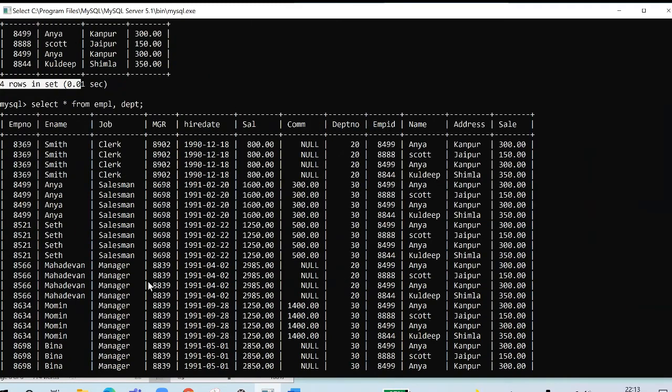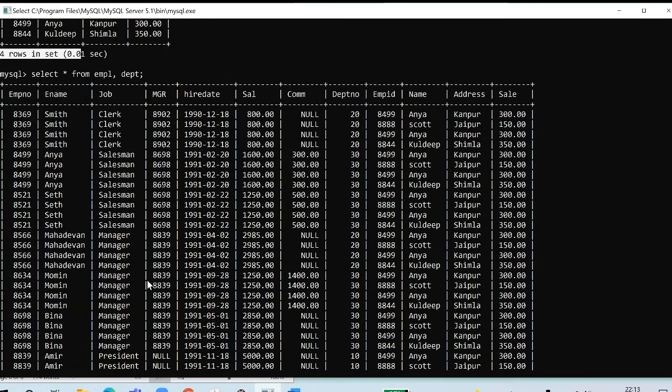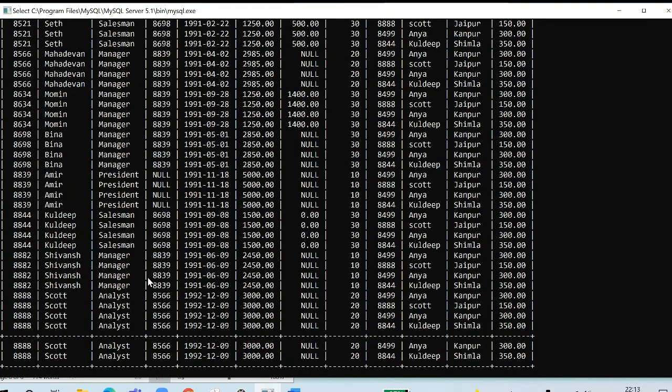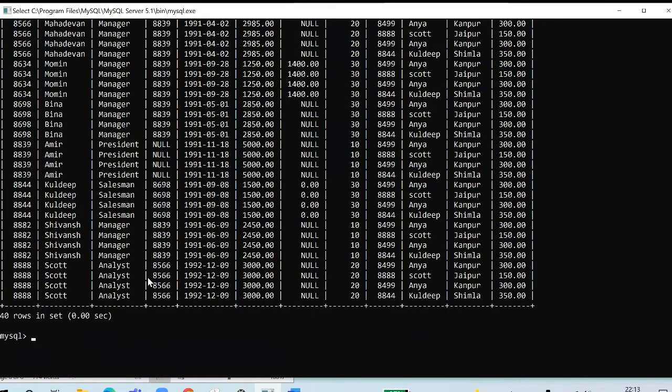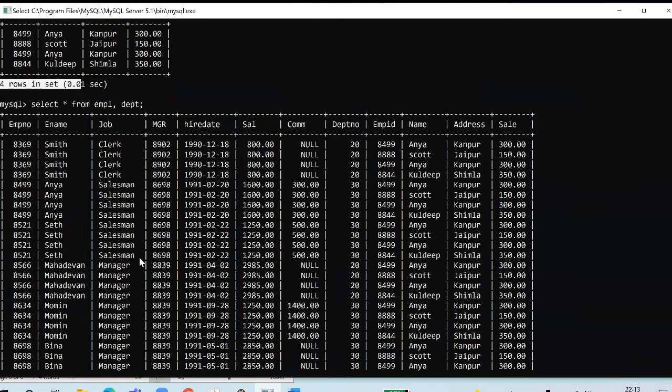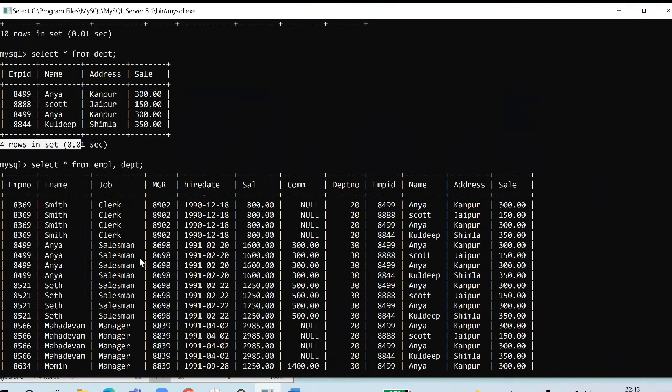So this is called Cartesian product of the records. Okay, Cartesian product. So that Cartesian product is basically the multiplication of both the rows. तो 10 into 4, 40. Okay.